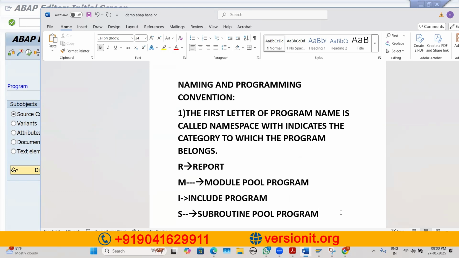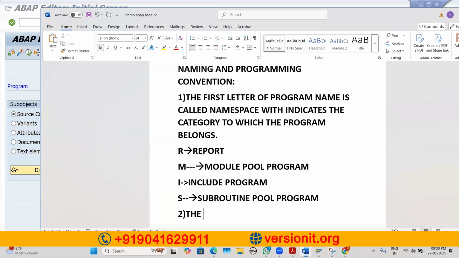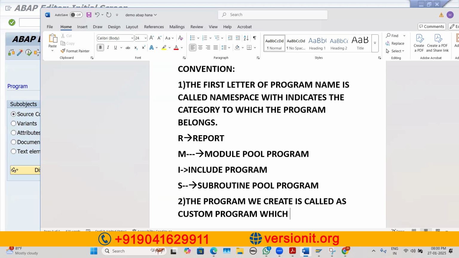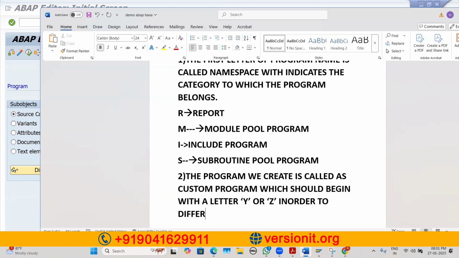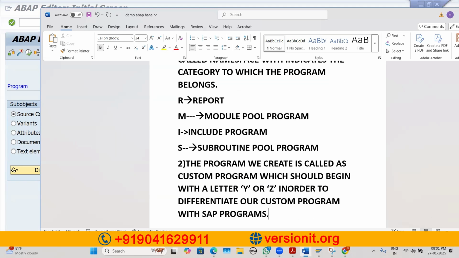So the second point is very, very important. The program we create is called a custom program, which should begin with the letter Y or Z in order to differentiate our custom programs from SAP standard programs.